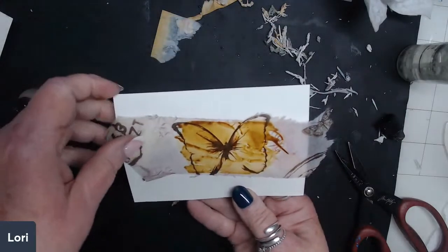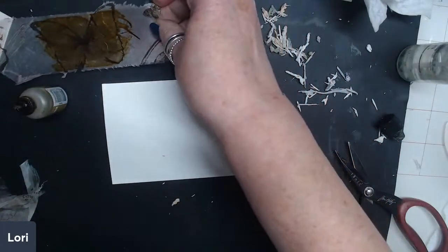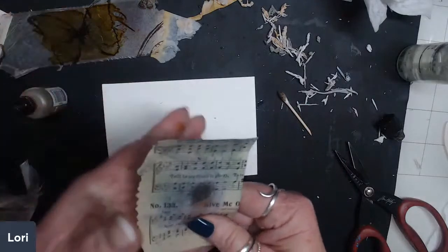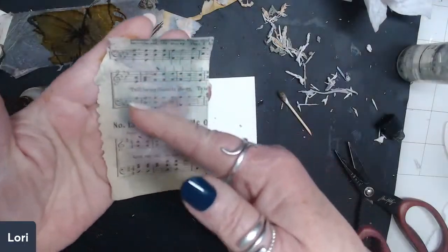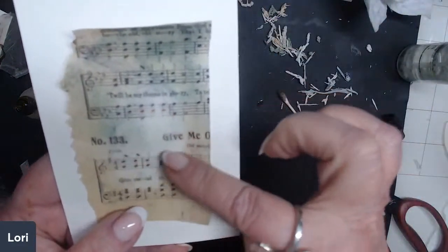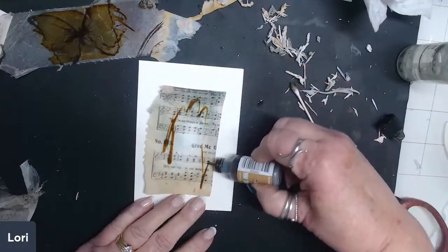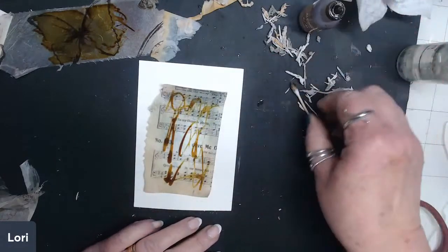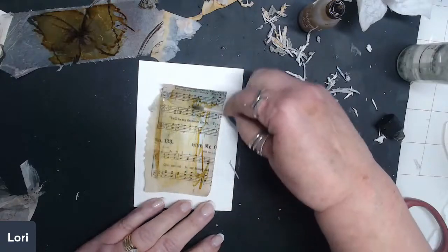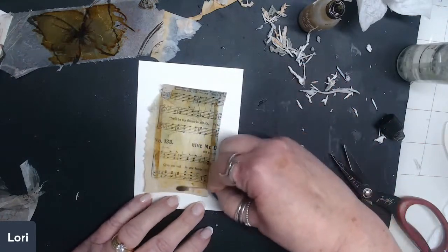All right. So then we have this one. See, I still have a little bit of stick left there. Now, this one, I had said I kind of liked the idea that I still have a lot of the book or the music print around, and I was just transferring in the center. Let's try a little bit of this on this piece. I just like smushing it around because then I can cover the area. You don't really have to do that. You could just treat your edges, you know, find your own niche.